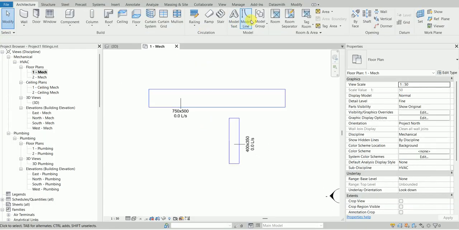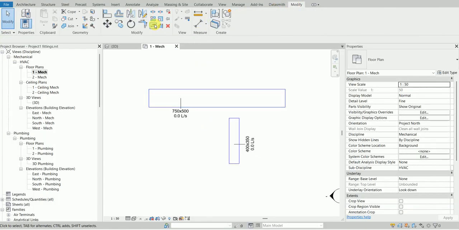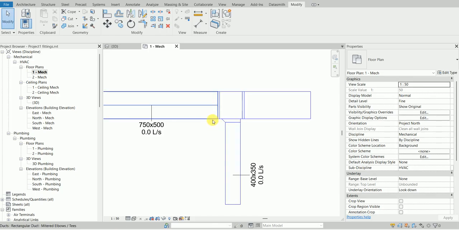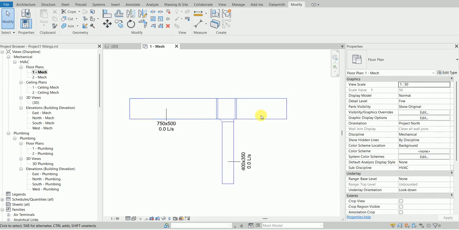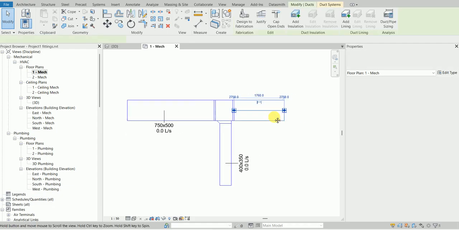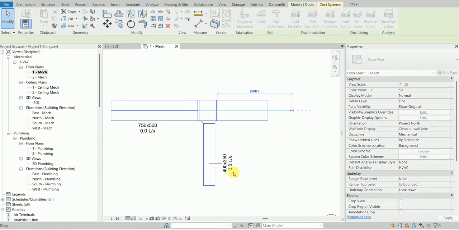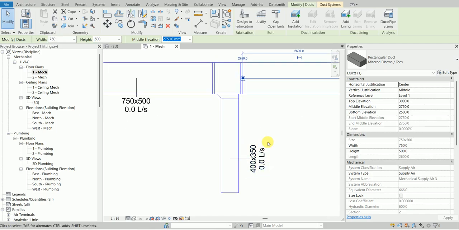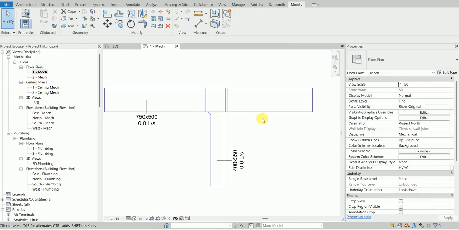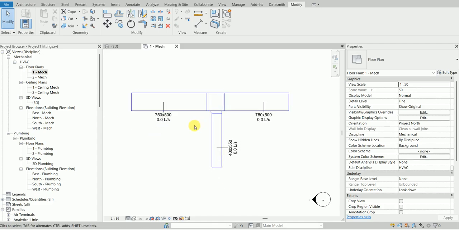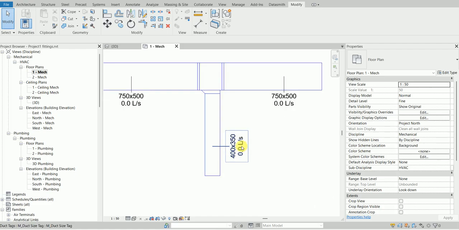This fitting also works with routing preferences. So that is the fitting, and here this is the inlet side, this is the outlet side, and this is the branch side. As of now I can bring my tag here for the duct tag, and as of now you can see there is no flow rate inside the duct. Now I'm going to introduce some kind of flow inside the duct.